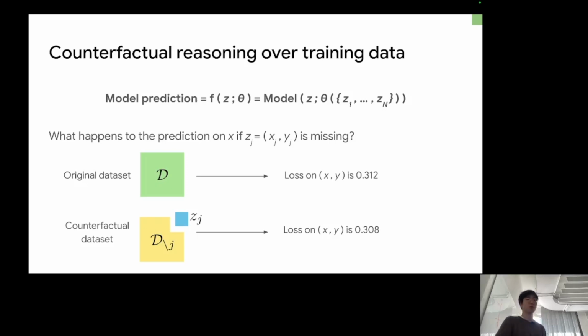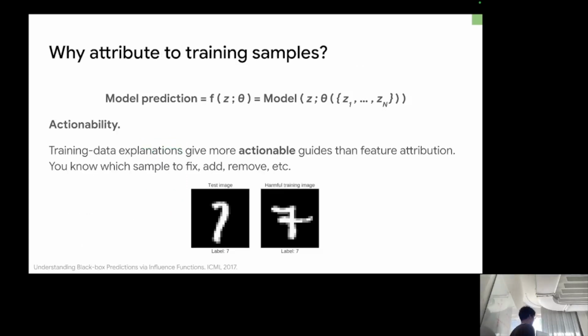So we want to do something like that. Why? Because we want to take an action afterwards, right? In feature attribution, as a model developer, you take a look at the input users are giving to the model, and I see that some features may be more important than the others. So what, right? What can I do to improve the model? It's not super clear. But now, when you attribute the current model behavior to training data, usually model engineers have control over the training data. So they can actually do something.